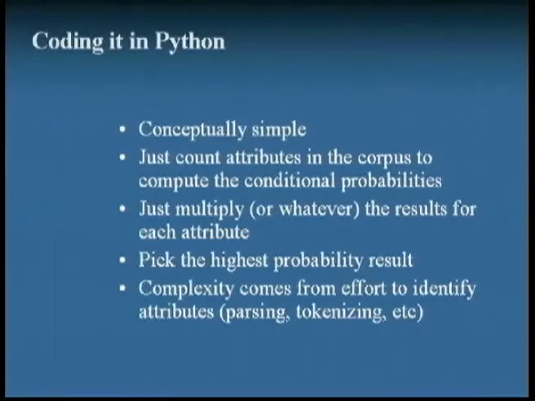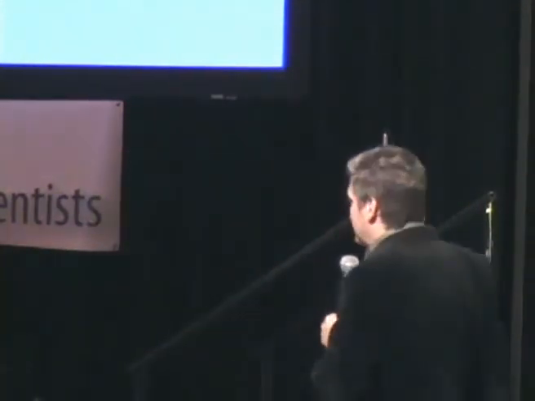Coding it in Python, really, really easy. The hard part of every Bayesian classifier I've ever seen is the parsing up of the words, the coming up with the attributes. So in the hot application of today, separating the spam from ham, if you look at SpamBayes, for instance, let me use the big diagram. Here is the amount of code to parse the email into attributes and interact with Microsoft Outlook and whatnot. The part that actually does the naive Bayesian calculation is that big. It's tiny. It can be taught to kids in about 15 minutes.